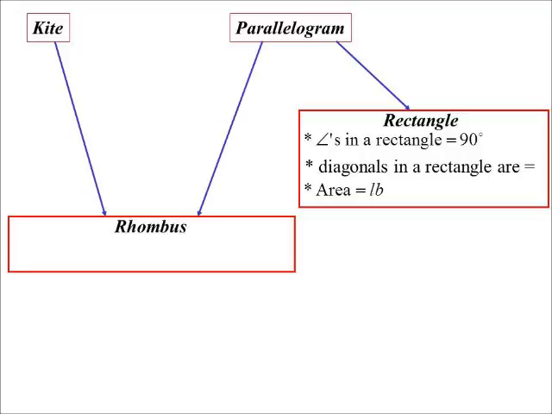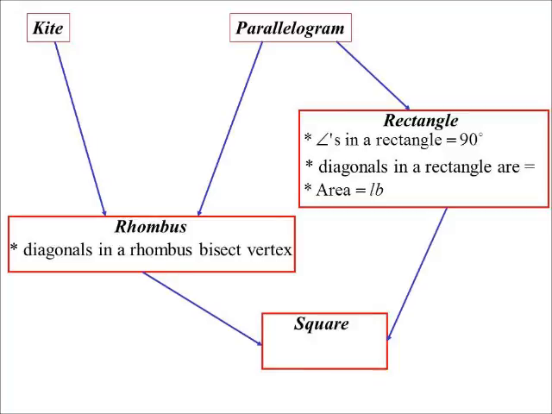But as I was saying, a rhombus branches off both the parallelogram and a kite. So it has those features, but it also has this feature that we know that the diagonals in a rhombus will bisect the vertex angles. So they'll always bisect the vertex. And then we get to our perfect quadrilateral. It's both a rectangle and it is a rhombus as well. It basically has all the features of all the quadrilaterals, and I suppose we could have a formula for area if we really wanted to. It's the side squared, hence the square.